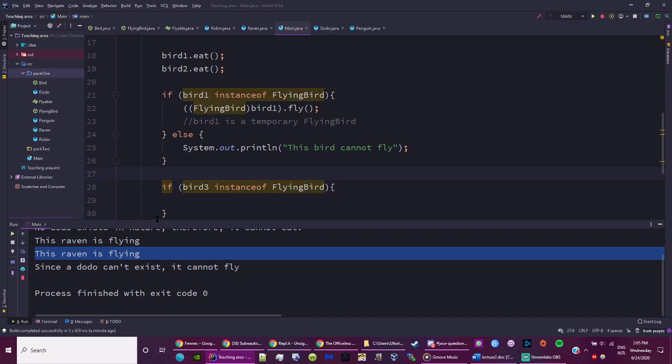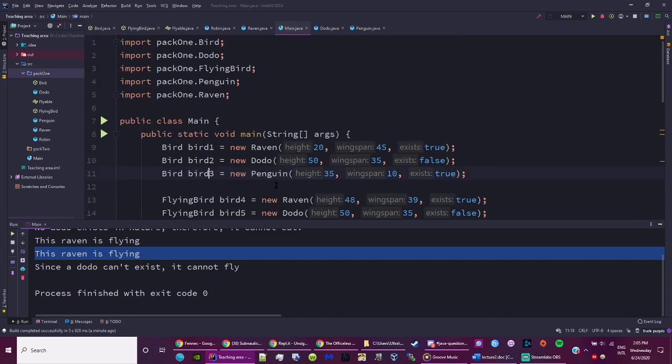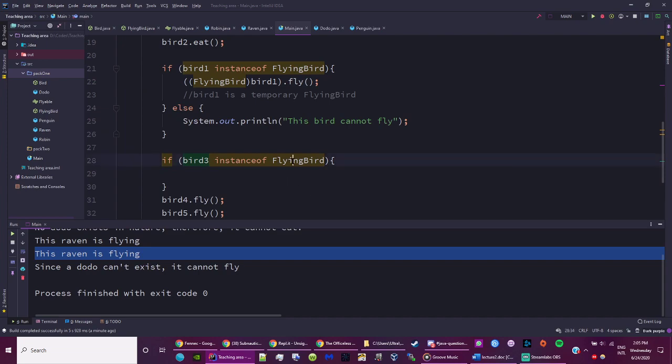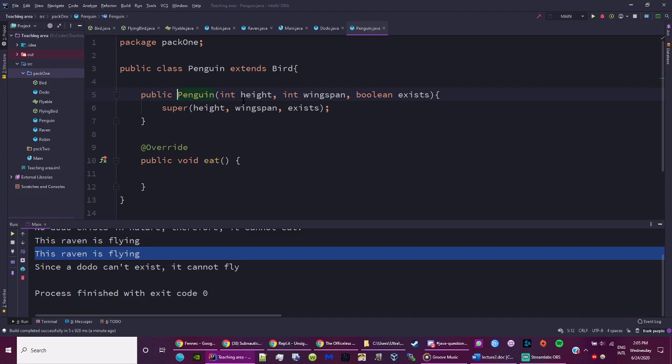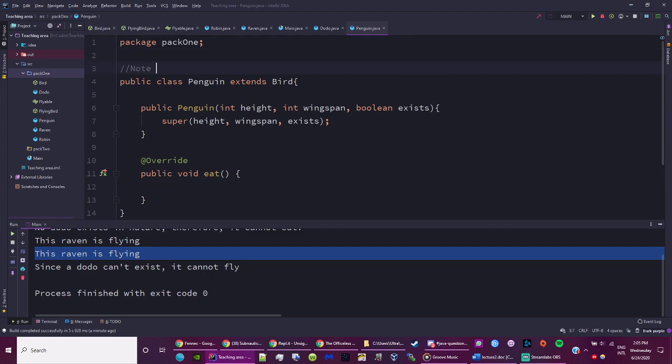If we try to specify that bird 3 is also an instance of the FlyingBird abstract class, it's always going to be false, because our Penguin class only extends Bird and not FlyingBird. That penguin doesn't extend FlyingBird, rather just Bird.